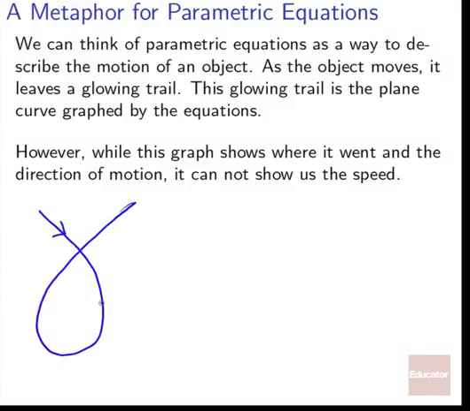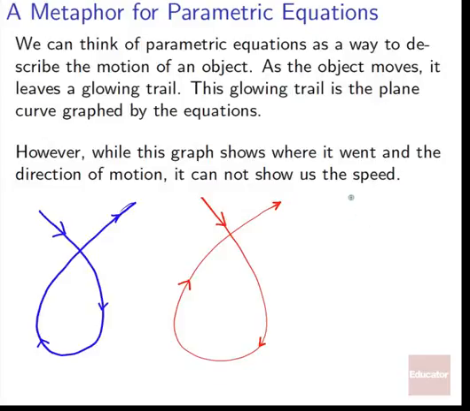If we saw this as a picture, we'd be able to see its motion, and we'd be able to see where it had gone. But we wouldn't have any idea that it went pretty slowly. But we could have the same thing go through the exact same set of locations, and it would show us the same motion, but we'd have no idea that the red one went so much faster than the blue. My picture isn't exactly the same between the two, but let's pretend it is. The red one has the same picture as the blue one, but only by having watched it move were we able to see that it went faster.